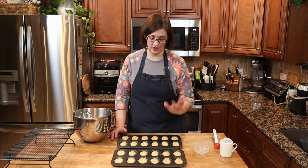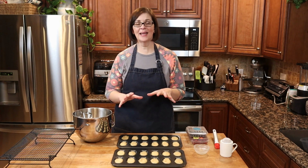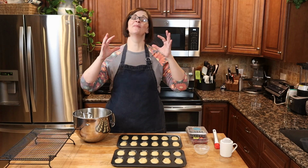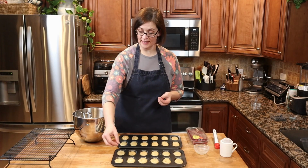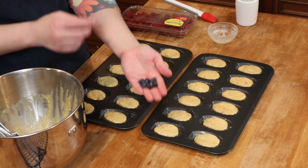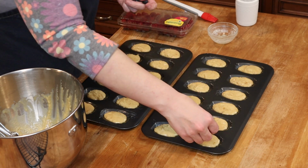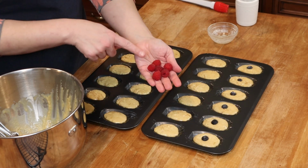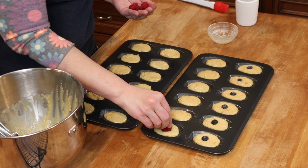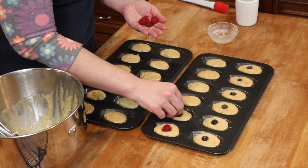But I have a little variation for you that we have found to be so much fun. Sometimes people dip Madeleines in chocolate, but we found that if you stick some berries in them, the berries kind of melt into the Madeleine and make a really fun treat. So with about half of these, I will push berries into them. And I found the biggest blueberries in my little cloche, and I am going to just stick them right in the center of my Madeleine. And then the same with some raspberries. So I'm just going to push the raspberries right down in the centers. And the Madeleine will actually cook up and around it.